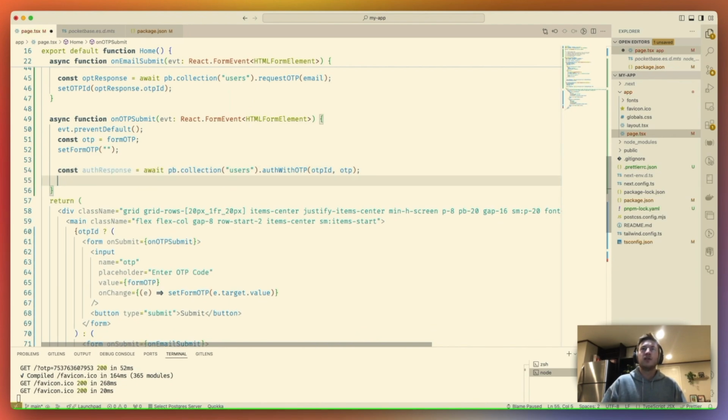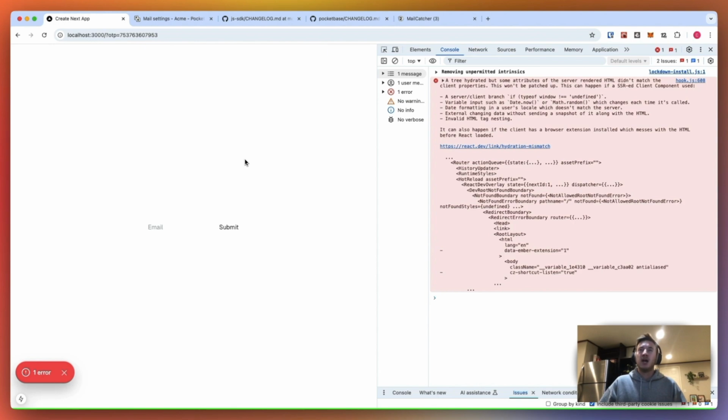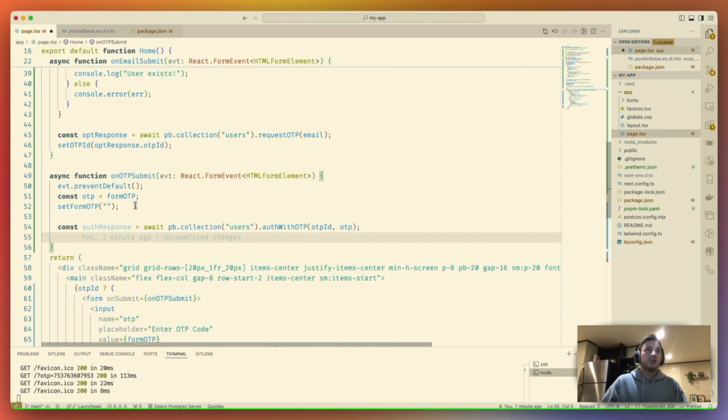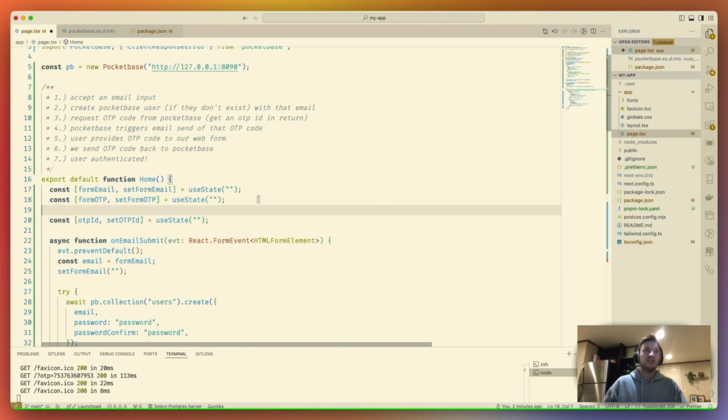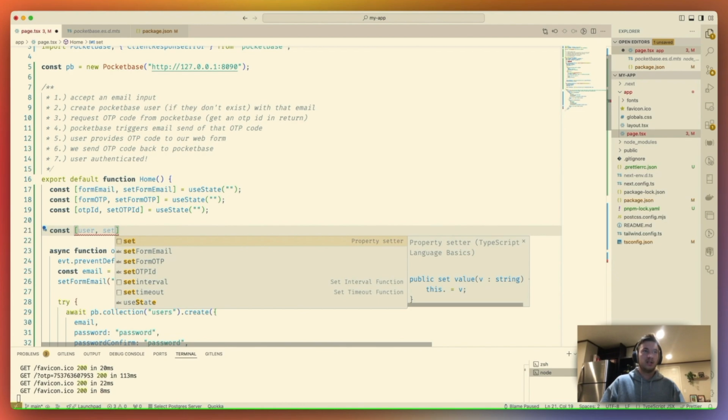So that's cool. We can use Pocketbase now as an authenticated user. The problem is, if I refresh this page, I am not a logged in user. So we need to handle that now. Actually, I'm going to start by saving this user info, set user.